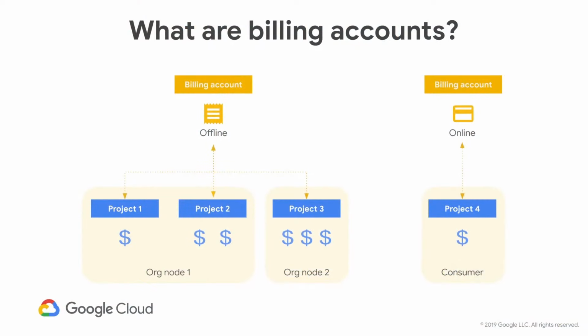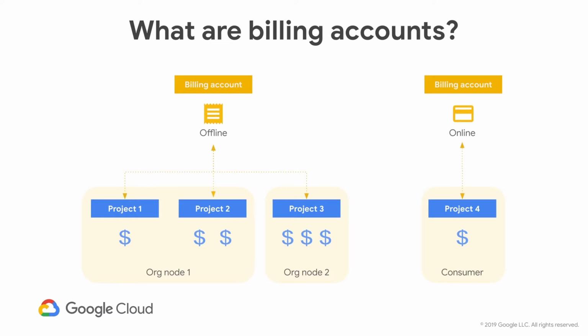Billing, it's a fun topic. Everybody's favorite topic. Yeah. So billing is something really important to harden in the best practices early on in your journey to GCP. And at a high level, there's two different kind of paths to take with billing. So we have offline, which is an invoice billing account, and then we have an online account, which is actually based on a consumer credit card.